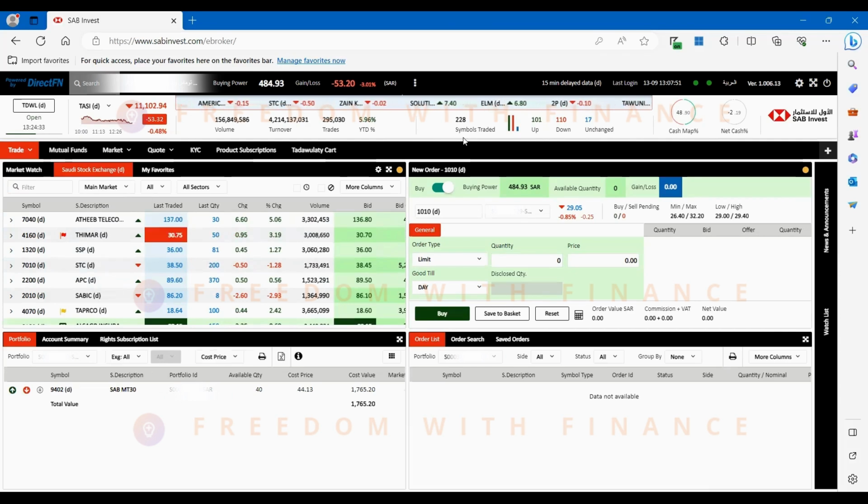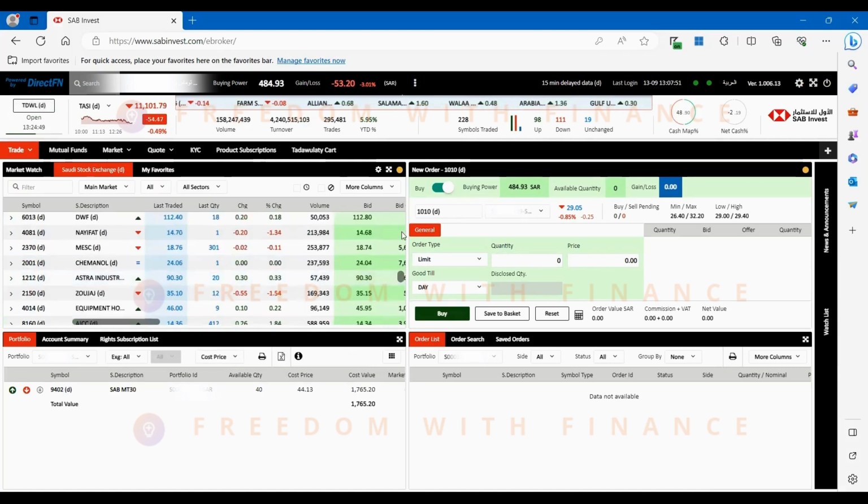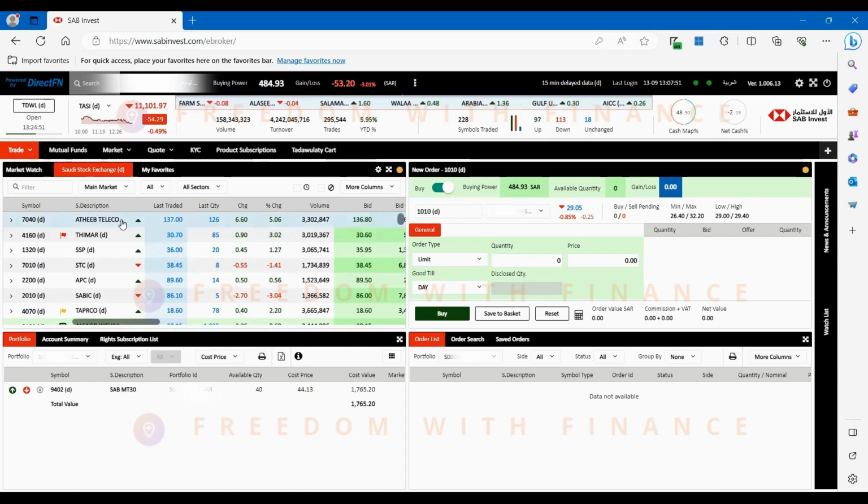This will give you a view of, out of the 228, how many are up, down, overall, which the ticker is running here, and how the overall All Share Index is performing here. This would have been red if it was off, right? So here you will see the individual stocks that you are interested in.